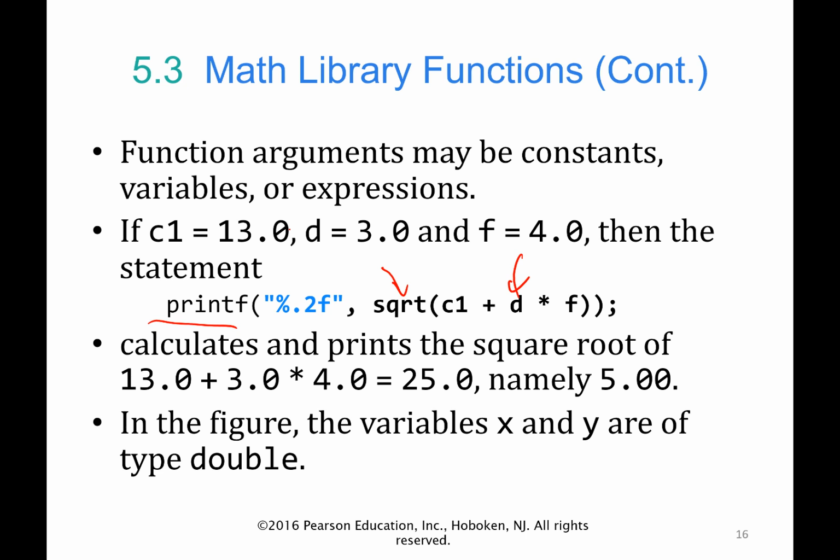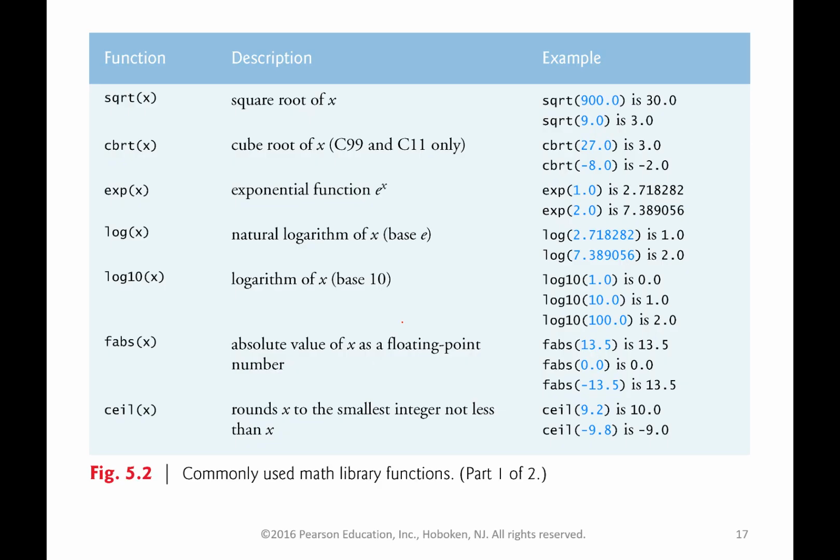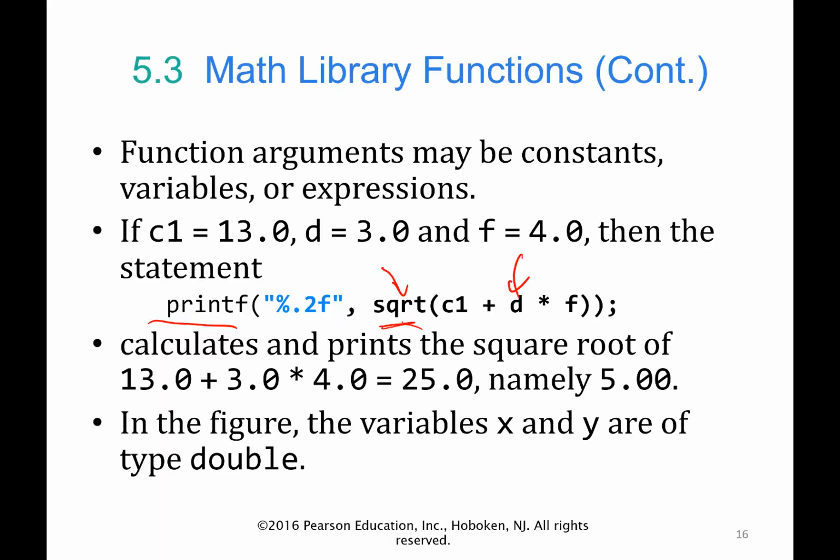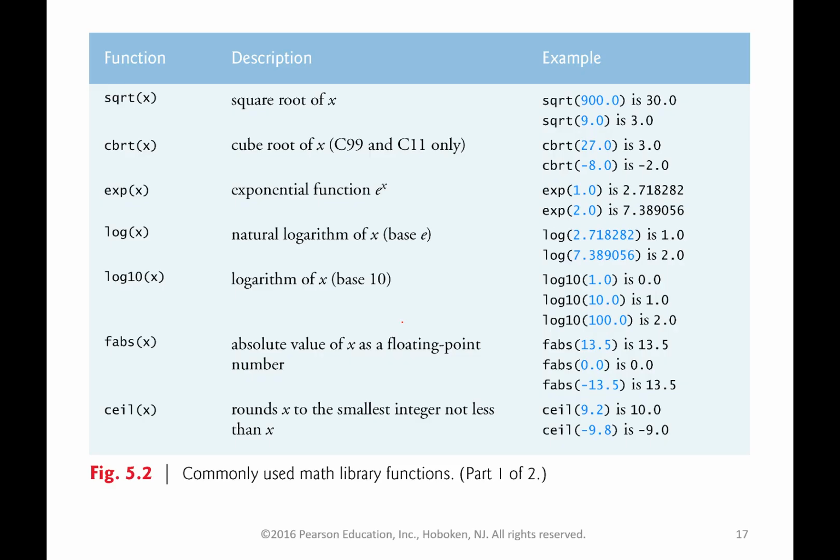Now, things get relatively interesting here in that square root can accept different types of data. It can accept double, it can accept integer, it can accept long. Generally, you have to be aware of what type of data it is. But in this particular case, let me say the variables x and y are type double, and they don't show the figure right there.